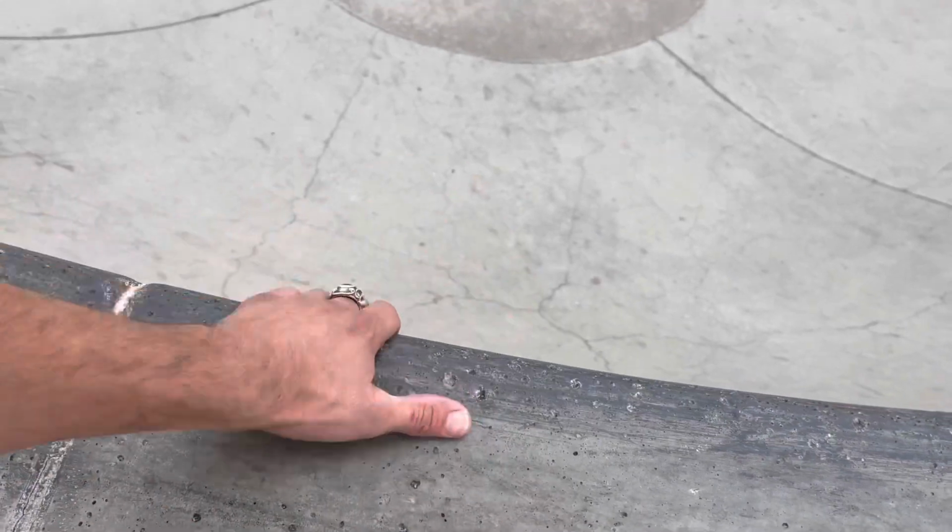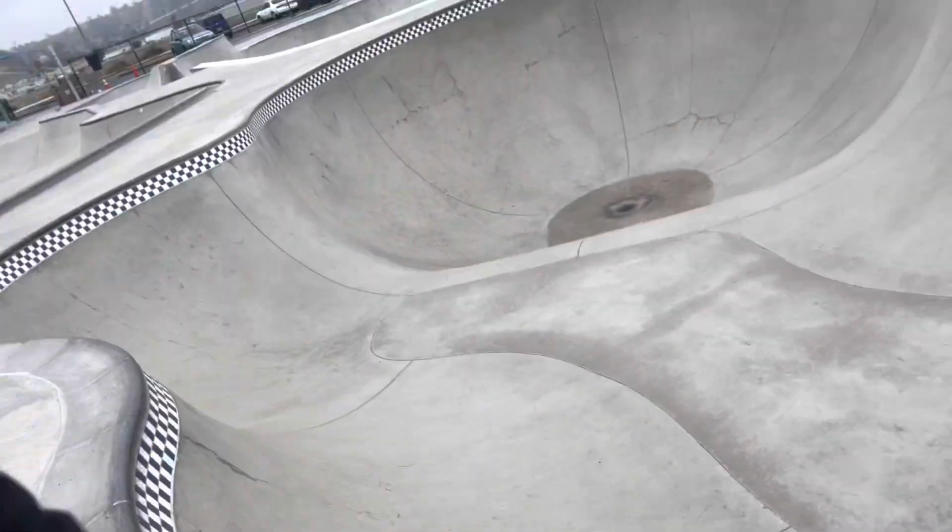Sick. Locked her in there. Coping goes good. If I was to have a backyard bowl or backyard pool, I'd want coping like that.